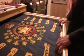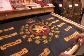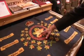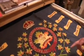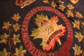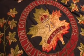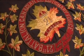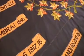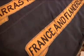This is the colors of the 21st Battalion. That was the unit that was sent overseas out of this armories. We were called out as the 21st. This is an expeditionary force, which means they're only in for the service during the war. Once the war is over and they brought them back, they are discharged to either go back to the regiment or go back to civvy life, whichever they wish. It just has a few of the battle honors on these. They're just sewn on because these are temporary colors.